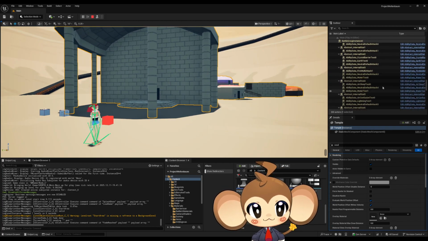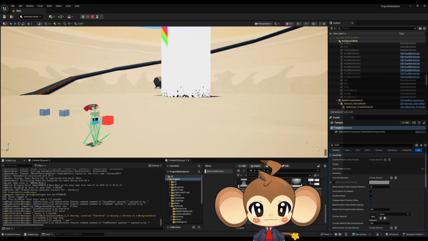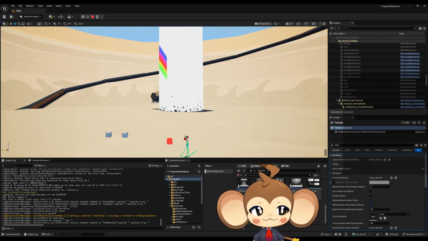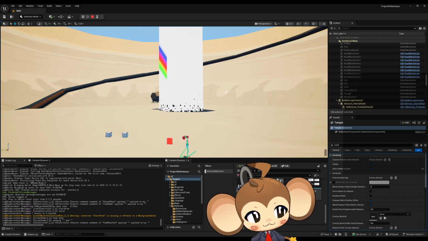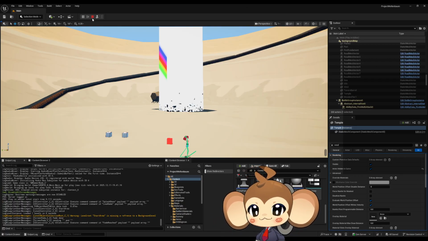There's the background. So the temple from the background is here, but it's hidden. So I think I would need to fire that one code again.